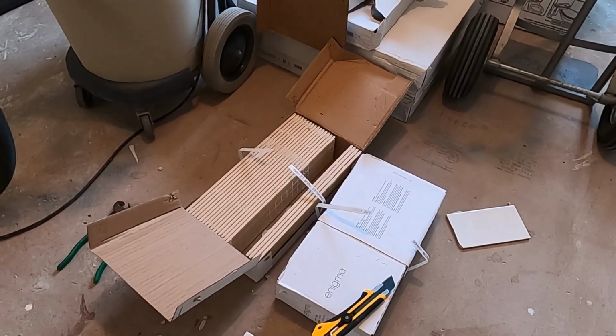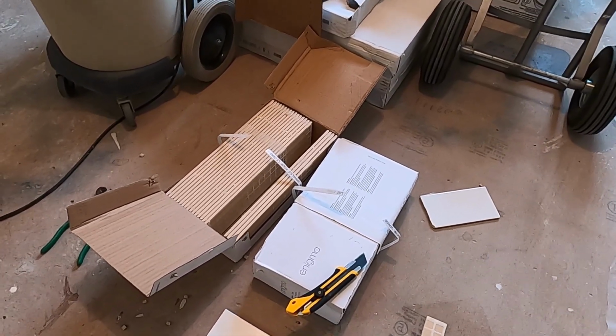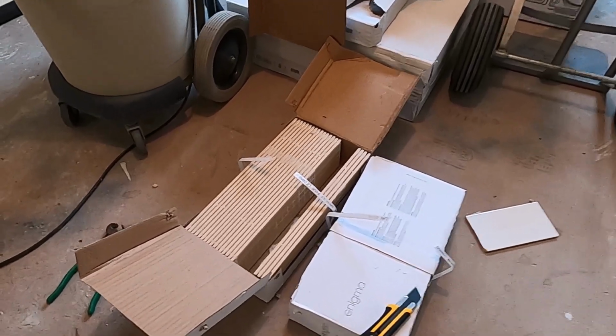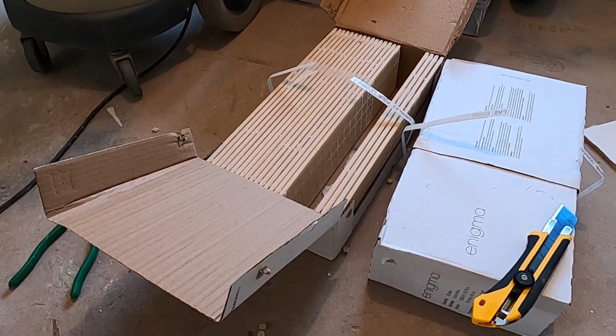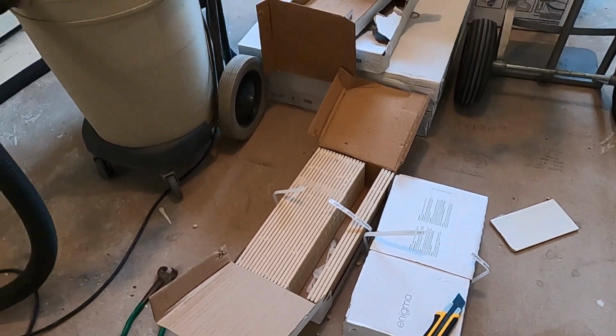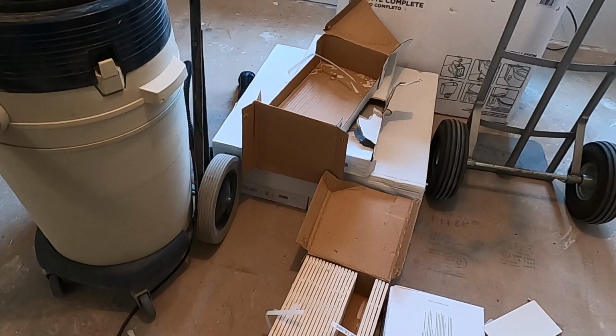And here's my tiles. I get these from Home Depot, and these are made by a company called Enigma, and these are just a gloss white. Just a gloss white tile.